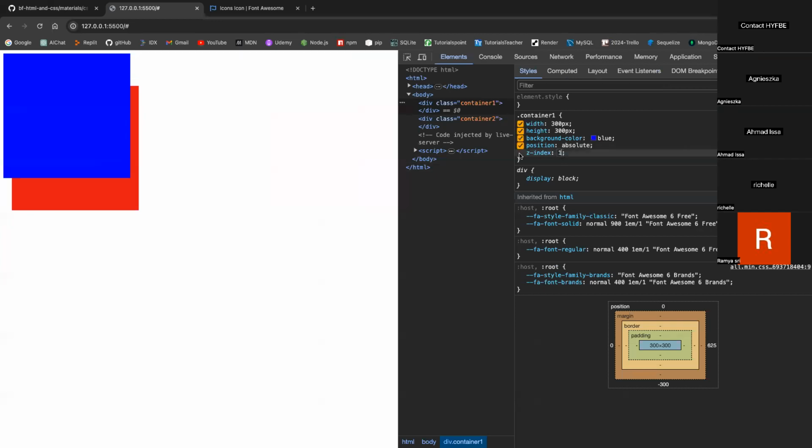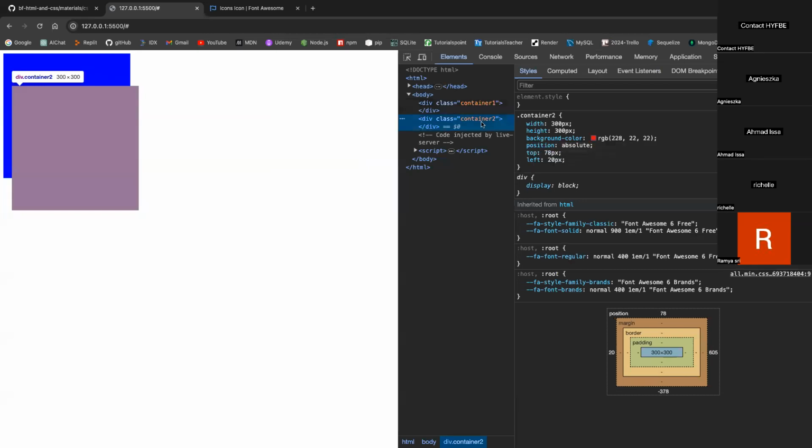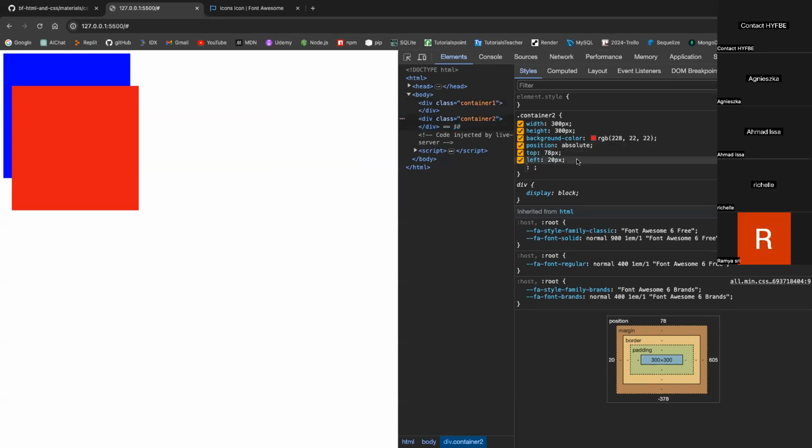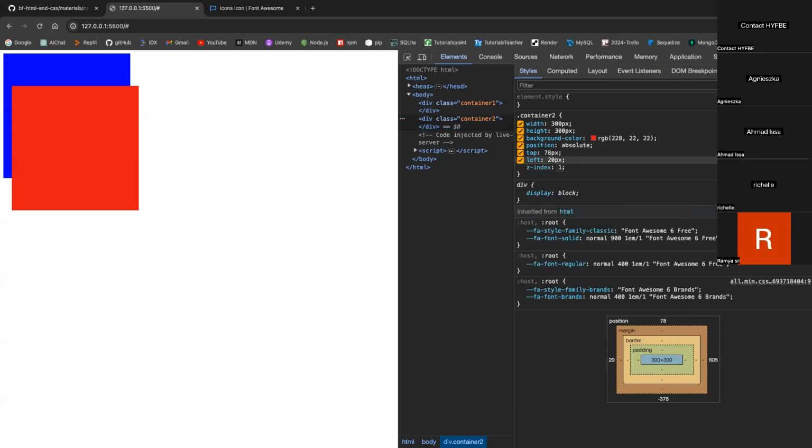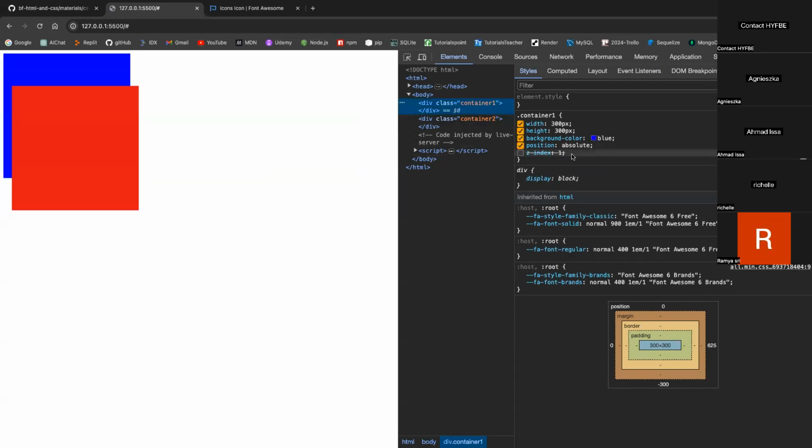So what I can do here is remove the Z index from here and go to the red one. In the red one, by default, I can add Z index. If it's not by default at the top, I can just say Z index 1 and it will be in the front, but by default it is. If I want the blue one to be in front, I will click on it and add Z index like that, and I can make it a little bit more, 2, 3. So if the Z index here is more than the red one, it will come at the top. And that's simply the Z index.